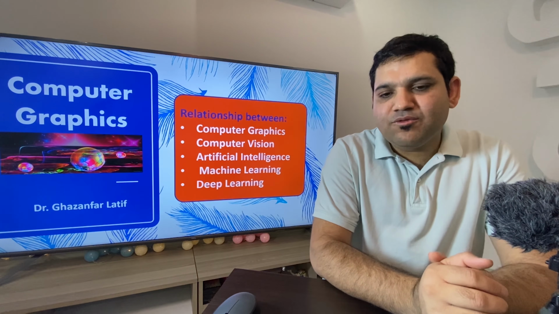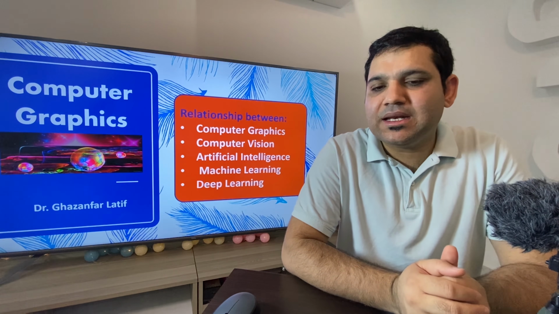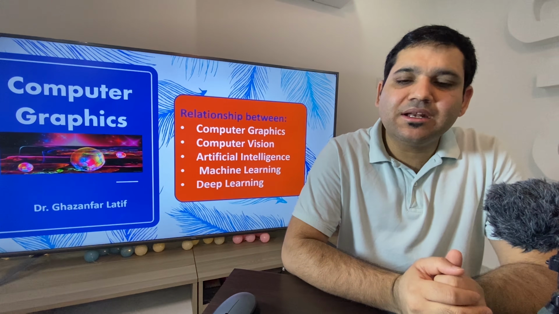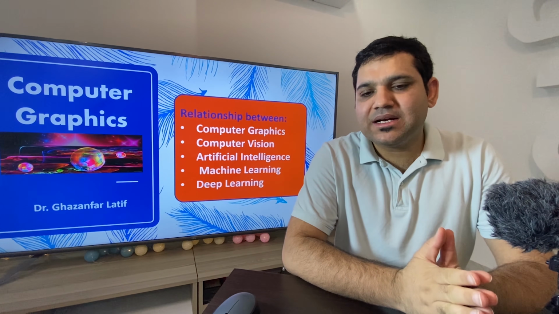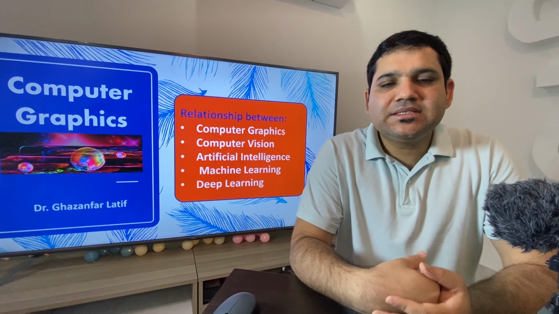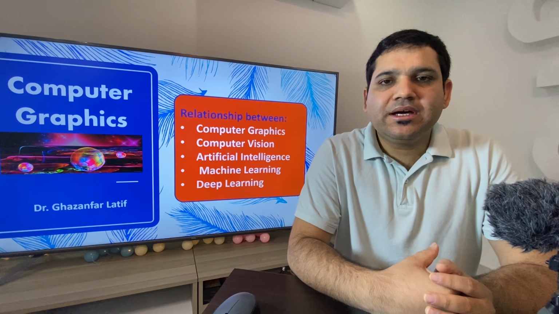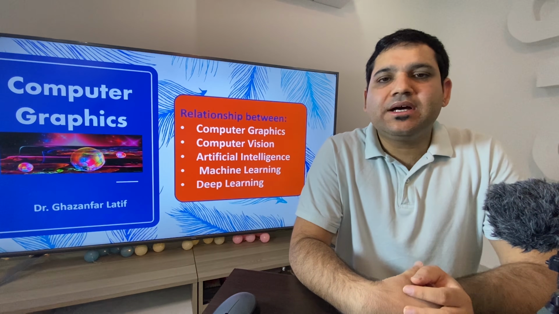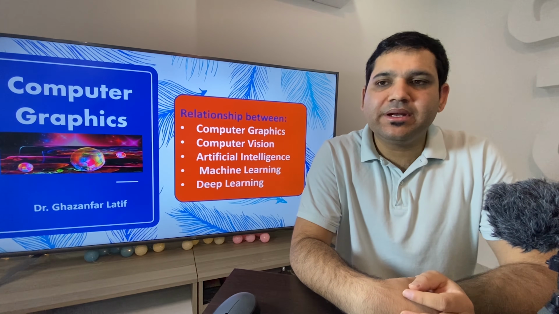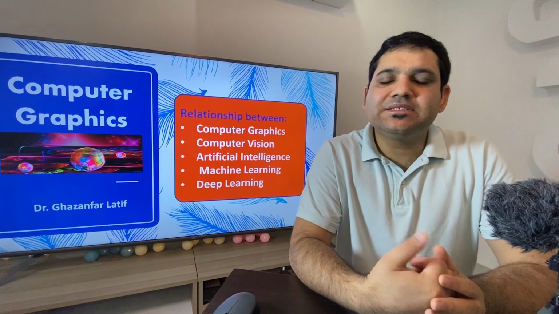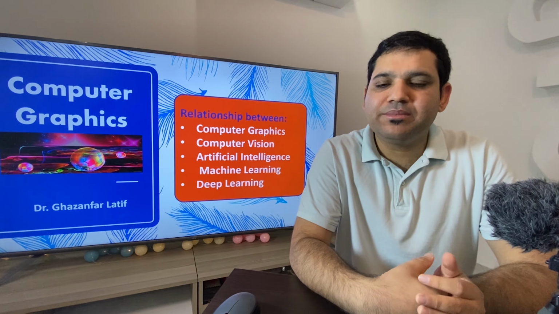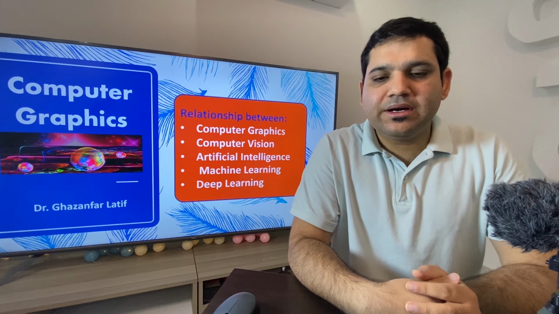While how these two domains are linked with the other domains like artificial intelligence, machine learning and deep learning, before going to that part, let me discuss these three fields. Artificial intelligence is the main field where we are trying to make computing devices so powerful that they will start acting like the human brain, and they will start taking decisions on their own based on trained models or based on a set of rules.